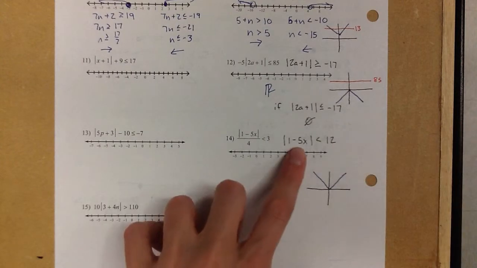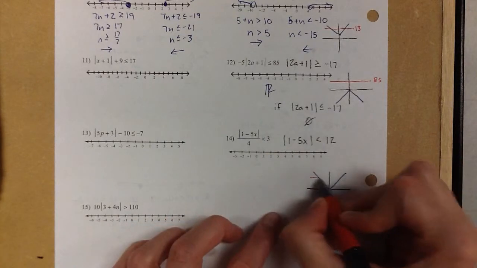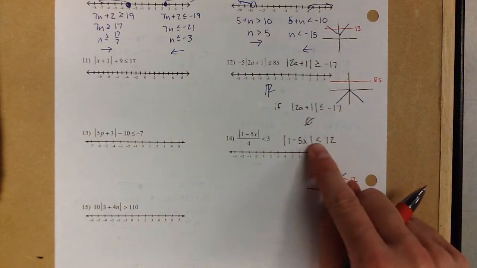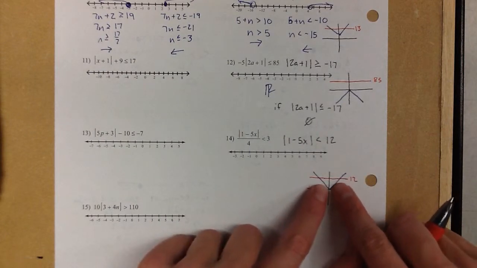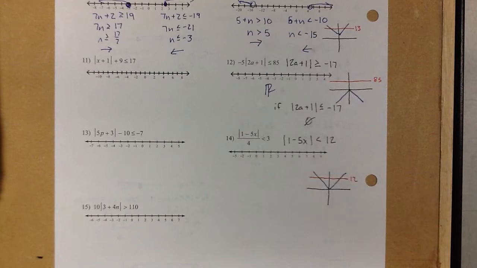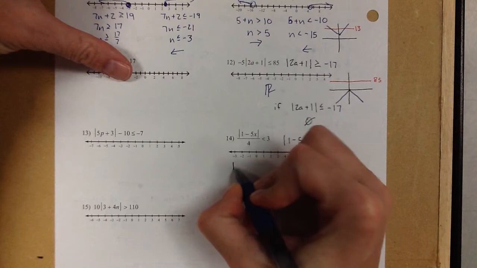There's your absolute value. So there's that part. There's 12. So there's your other part. Where's the absolute value? Down below 12. Down below 12, it's at one another, because it's touching. They're going at one another. They got to touch. So then all we got to do is find our intersections.